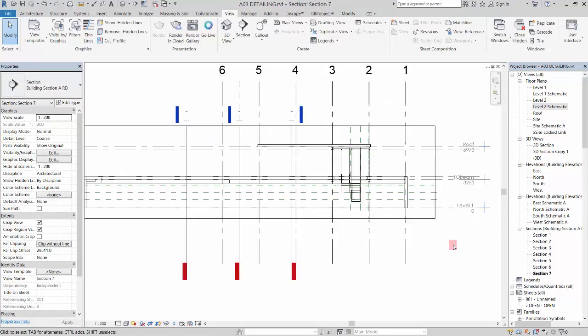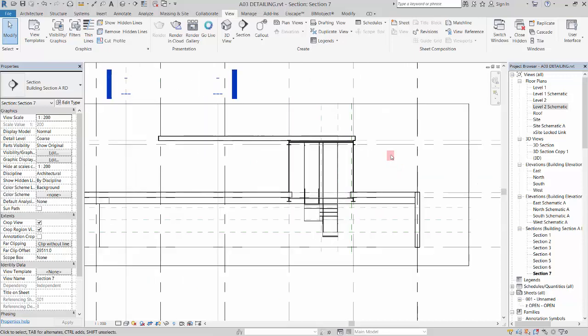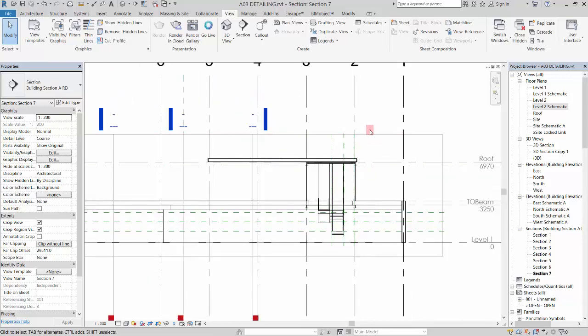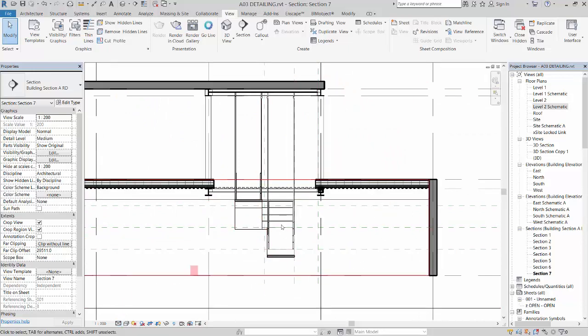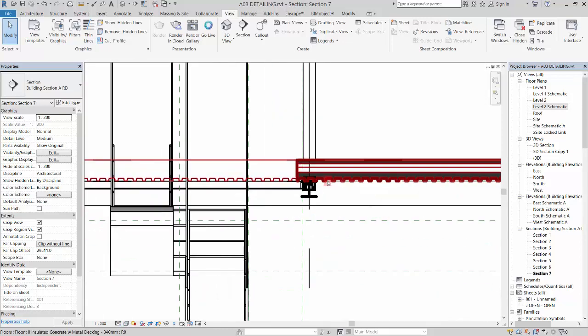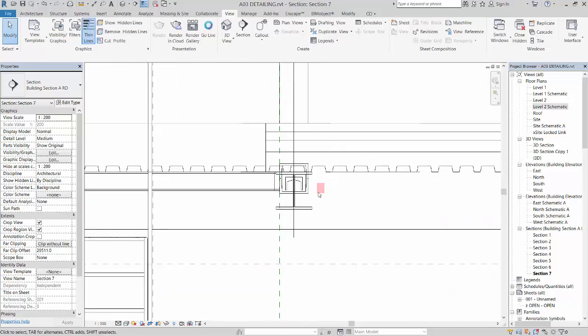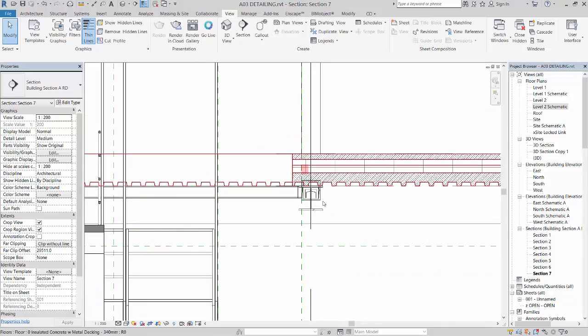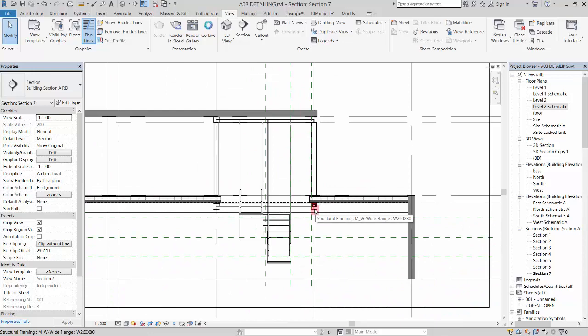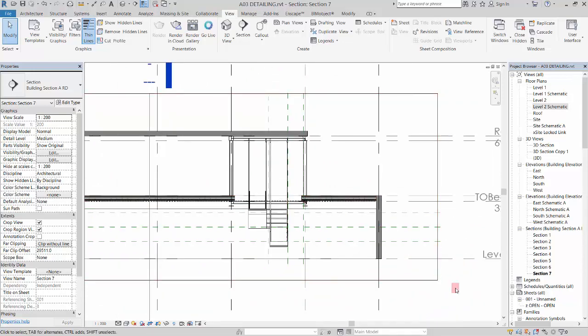Now once we get in here, we could clean up the section if we wanted to, and make it more graphically pleasing. But where we want to take our detail is right here. So if I come in and go to medium, you can see this a little better. You can see, and let's go to thin line, TL, that we have a bunch of stuff in here already. And we're going to come in and detail around this and sort of make it a little bit more readable, right? So the next order of business is to create a detail call out from this section.